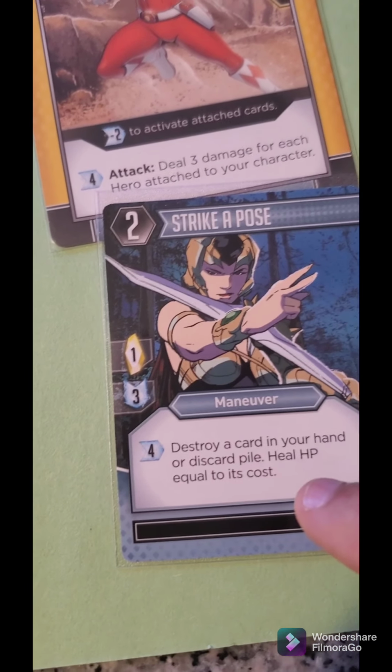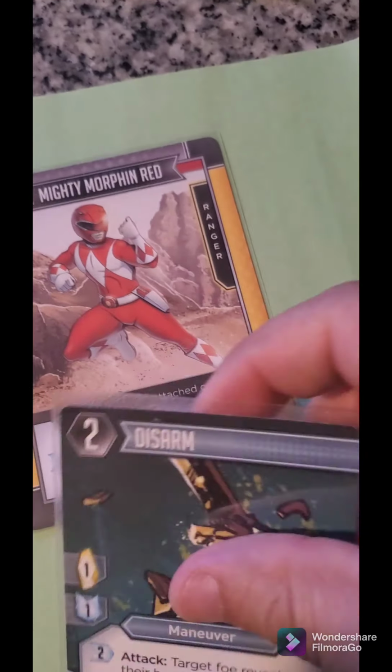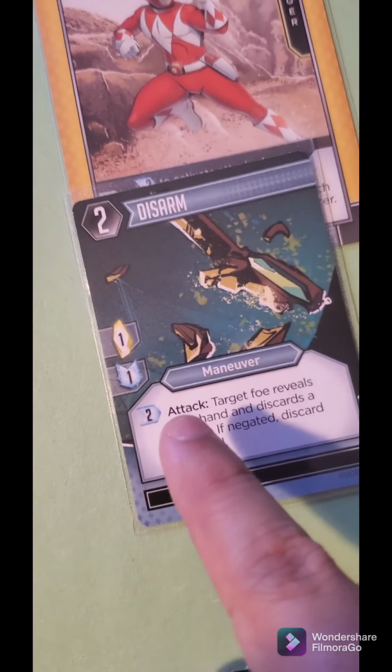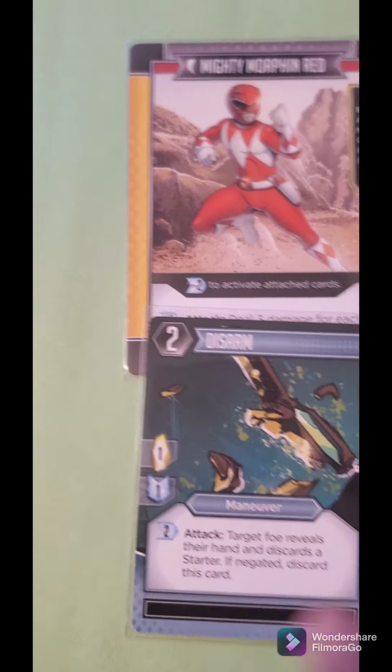-2 to activate attached cards. And Disarm. Oh, I'm sorry. I put Strike Oppose. Sorry. And Disarm is -2. I was like, why is it 4? But that's why it's 4, because that's a different card. -2, so you can use this card all day for free.